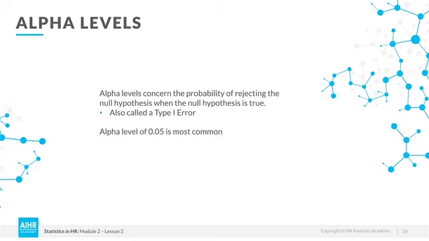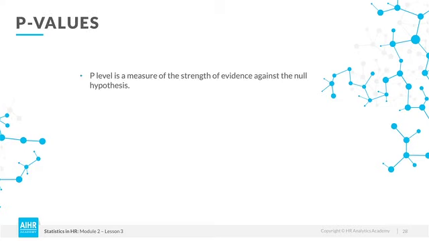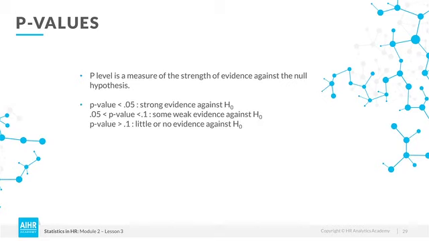After you've done your hypothesis test, for instance a t-test, you will receive a p-value. The p-value is a measure of the strength of the evidence against the null hypothesis. This means that the p-value is the probability of getting the observed value of the test statistic if the null hypothesis is actually true. This means that the larger the p-value is, the larger the probability that the null hypothesis is true. And the smaller the p-value, the smaller the probability that the null hypothesis is true. Now on your screen, you will see a number of p-values. If your p-value is smaller than 0.05, there is strong evidence against the null hypothesis.